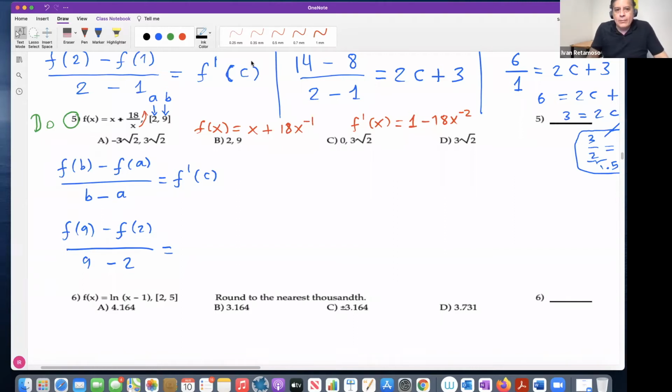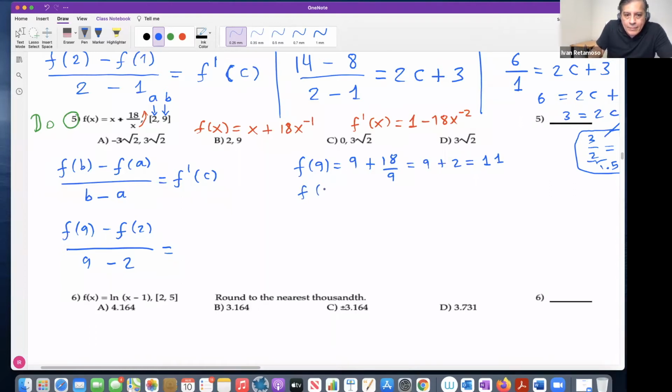All right, let's go over this together nicely, slowly, so everybody can follow, okay? So on the left side, I have to compute the average rate of change of the function over this interval from 2 to 9, right? Difference of the outputs on the top, difference of the inputs on the bottom. F of 9, what is that? F of 9 is the evaluation of this function at x equal 9, right? So wherever I see x, I substitute 9 instead. And believe it or not, guys, this is going to be 9 plus 18 over 9, 2, so 9 plus 2 is 11.